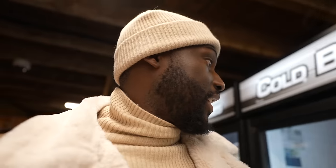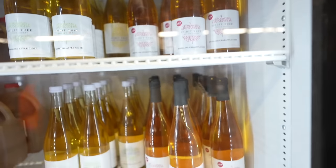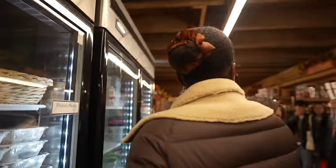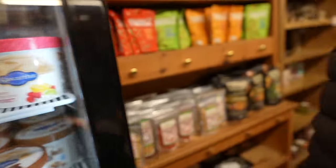Oh, apple cider. They got a bunch of different drinks in here, so we're gonna get some drinks. That's flavored milk? Oh my god. So what about here? What do we have here? Oh, that's a beef meat pie. No. I got some pies, but it's not apple pie. I have a lot of ciders. Ice cream.